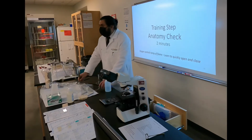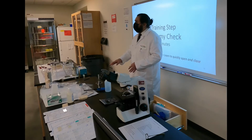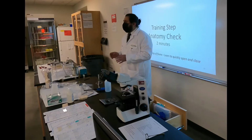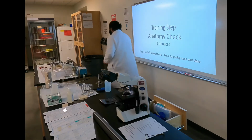So here's what we're going to do. I'm going to turn off all the lights on purpose so you can see what this flame looks like. I'm going to hold it in front of you so it can be demoed and recorded a little bit better, but in reality, you should leave it where it is, okay? So let me kill the lights really quick.